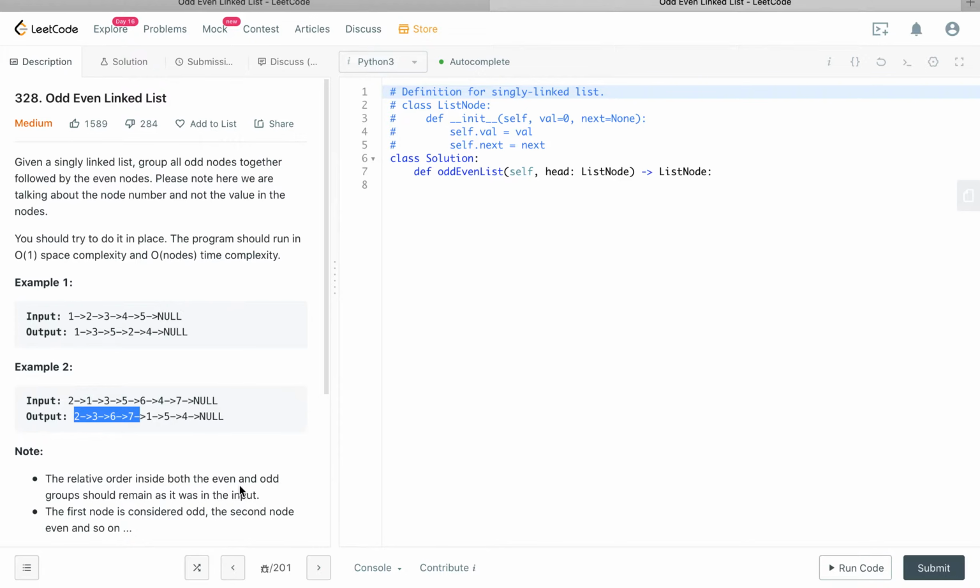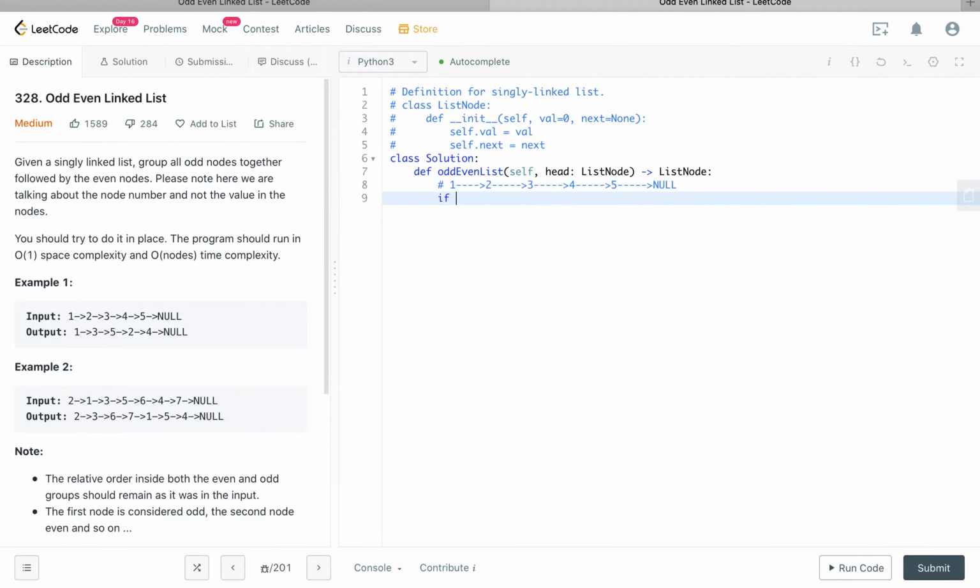Our solution is also based on this idea. Basically, we can create an even linked list, putting all the even place nodes inside of it, and we can create an odd linked list and put all the odd index place nodes in that list. And at the end, we just have to add our even linked list behind our odd linked list, right? So yeah, that idea is like that. So yeah, this is our example, and later we'll use that.